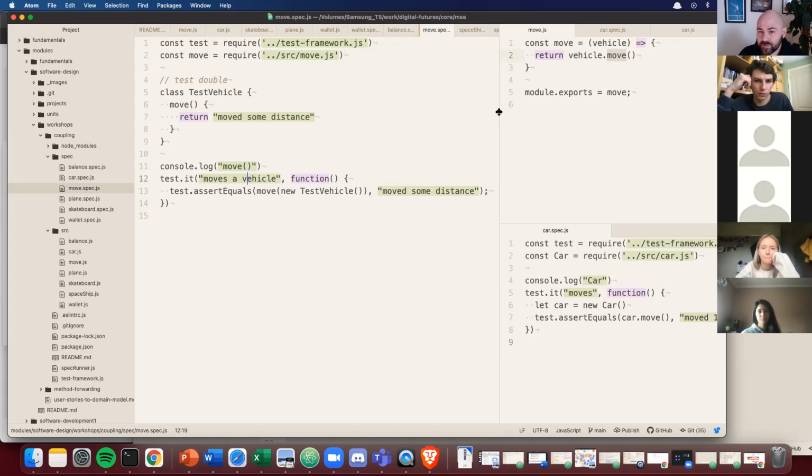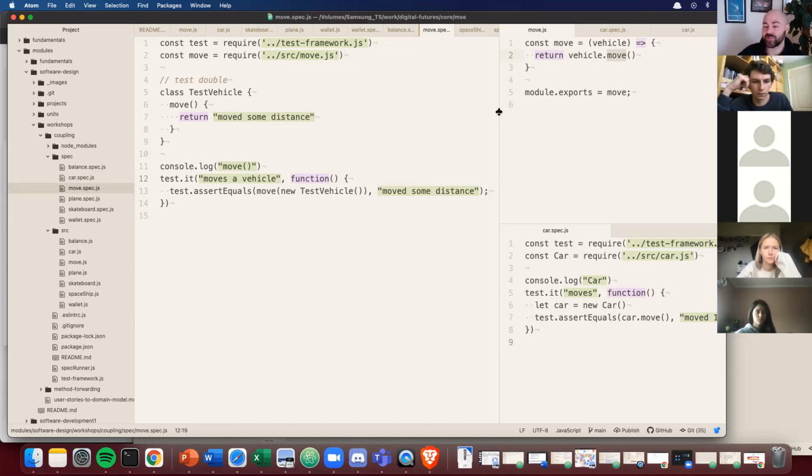So on a high level, the purpose of trying to decouple our programs is to make them easier to extend and easier to change, right? When systems are very tightly coupled, you change one thing, you have to change everything. And we saw at the beginning, if you wanted to add more vehicles, you had to change the move function as well as adding in more classes.